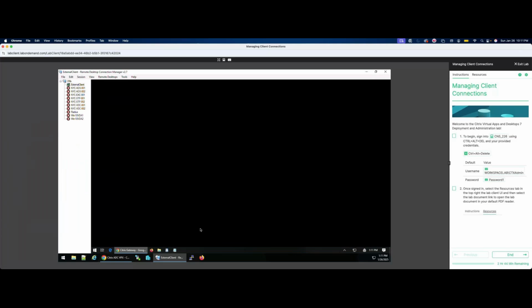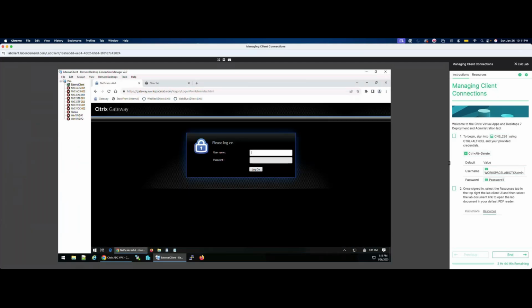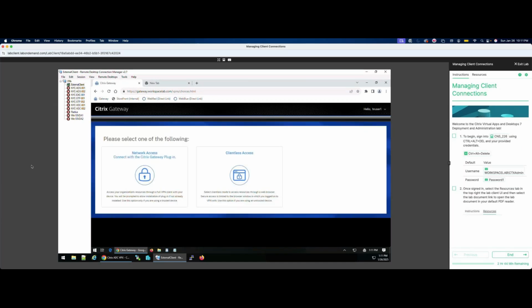So open that up again, log on. HR user 1, password 1. Network access.